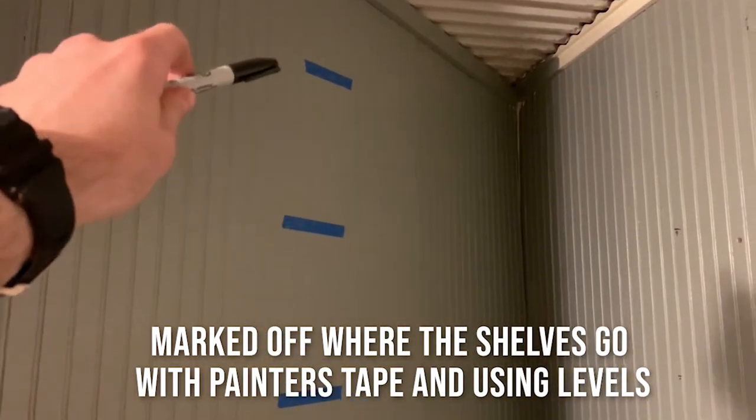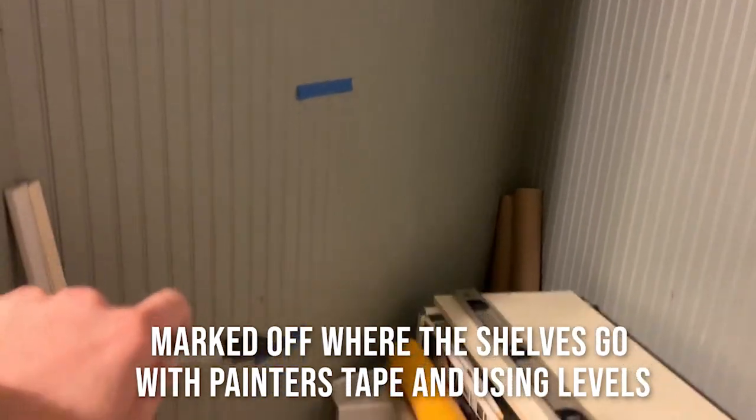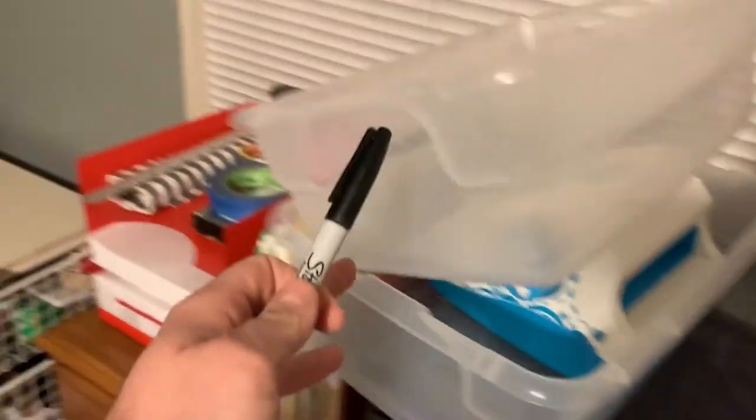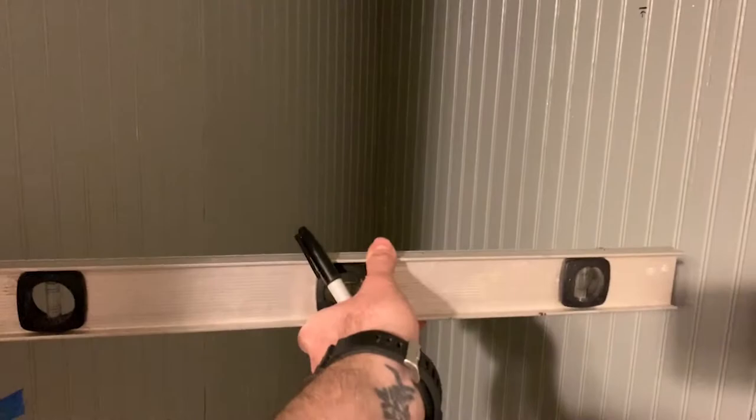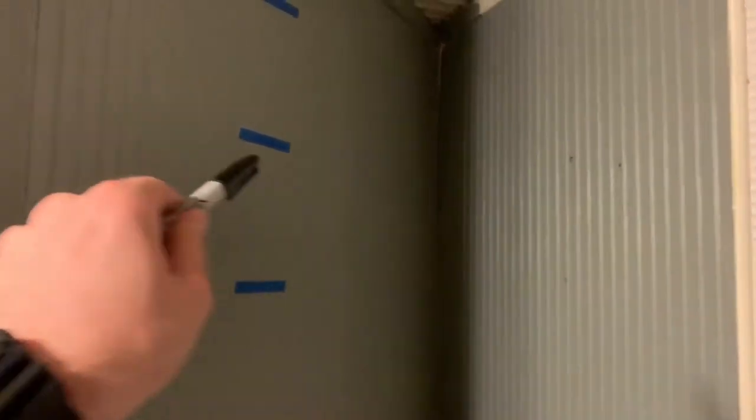Back inside the little nook. What we did was lay out with some tape the distances between the shelves based on the storage bins we're using. We have this t-shirt organizer that's 18 inches tall, so we wanted to make sure on that first shelf we had enough room for that one. Using a level on this side, we laid a second level across the opening to map out and mark the wall for the shelves on the opposite side. Now we can come back and put the one-by-twos in there to get them ready, and then basically just set these things in place.